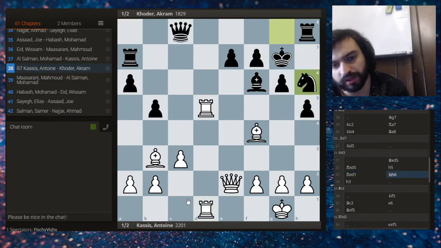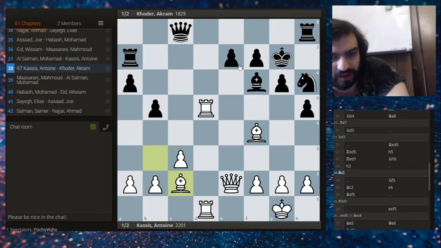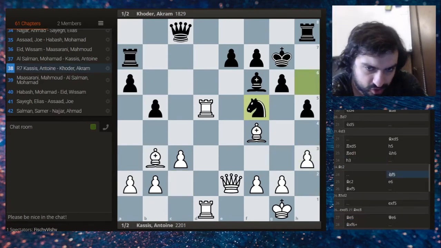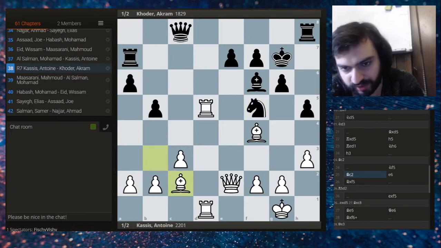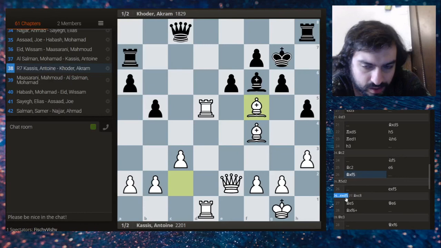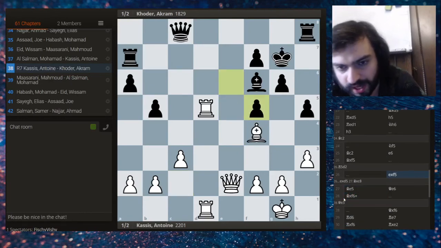White has the bishop pair, he has the rooks in the center, but for what it's worth, at least black has developed. Here bishop c2, preventing entirely knight f5 and asking black, do you really want to play e6 to prepare knight f5? And that was a warranted move. Instead he went for h3, which is a bit slow, allowing knight f5. Now he goes here, but after e6, yeah, this position is actually okay for black.